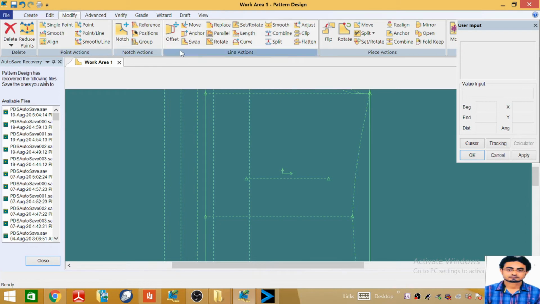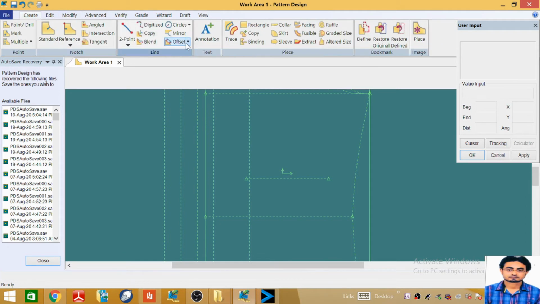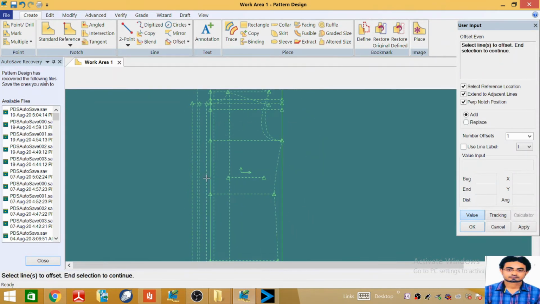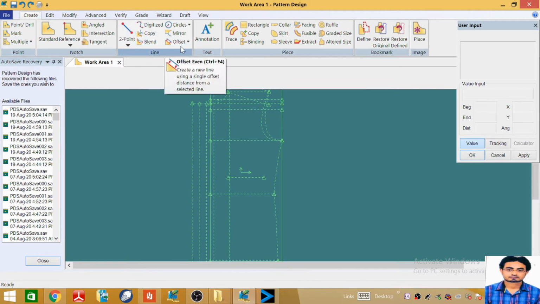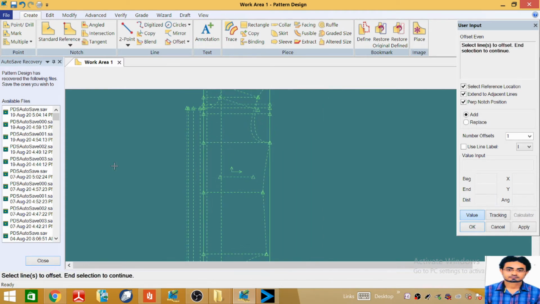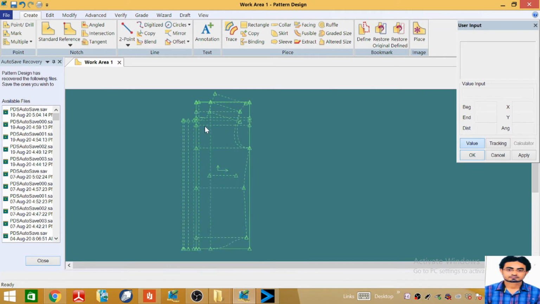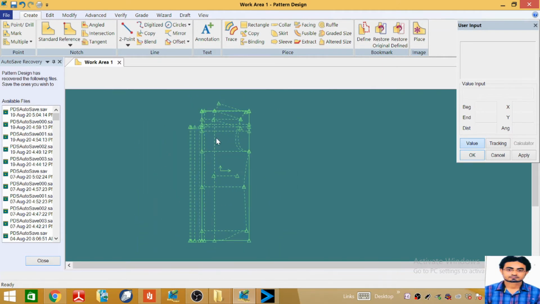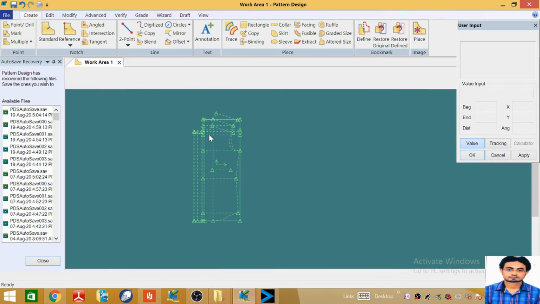So we have to go to the offset, create offset, and from here we have to take 5 centimeter and hit the enter button. Control Z it. We have to go to the offset menu, and from here we have to take 5 and hit the enter button. Right click and then OK. Now this is our front panels. The standards of the draft front and the back has completed.